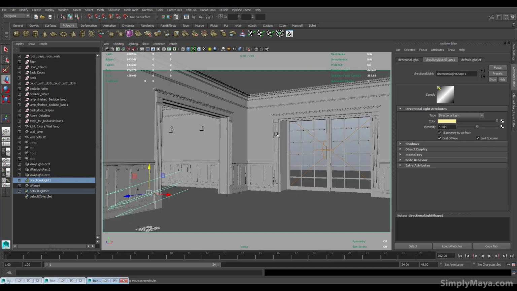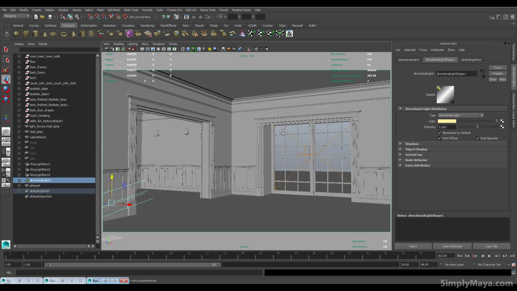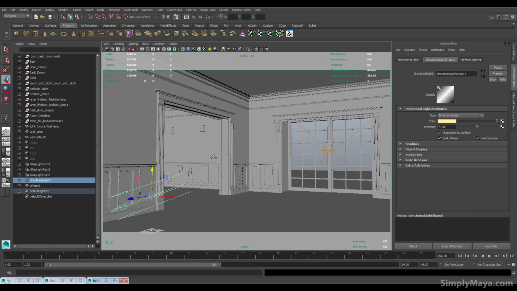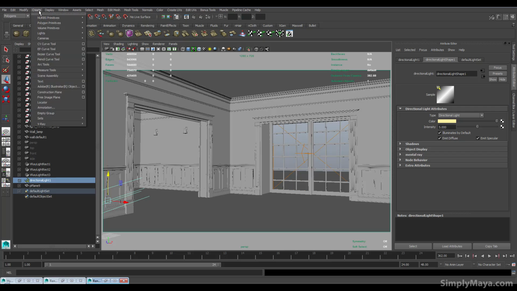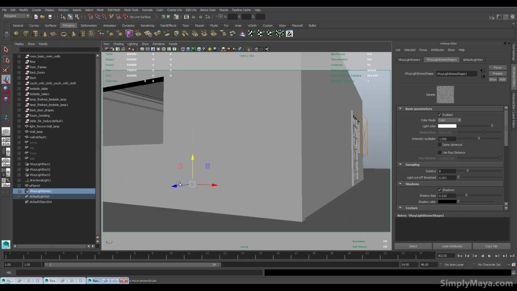And it should be fairly obvious now that we can't light up this scene without some sort of lighting influence from outside that's not just one directional light. So in order to achieve that, as I've said, I'm going to use a HDR image, and I'm just going to use a VRay dome light to map it on. So I'm going to go up to Create, Lights, and VRay Dome, and this will put this here.